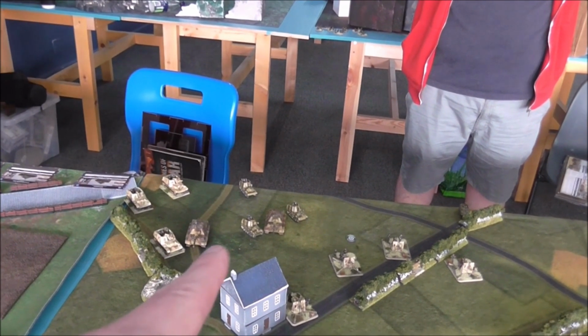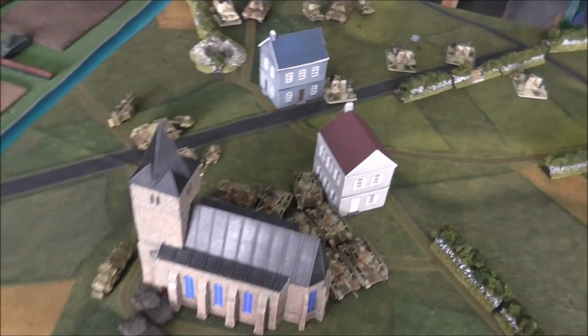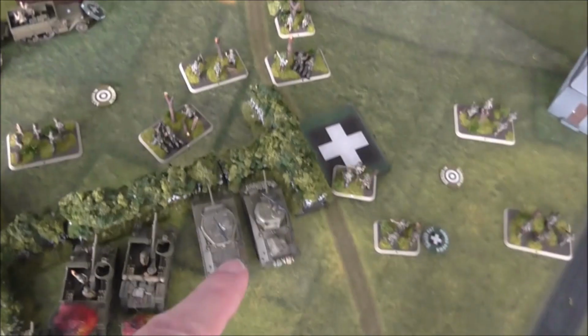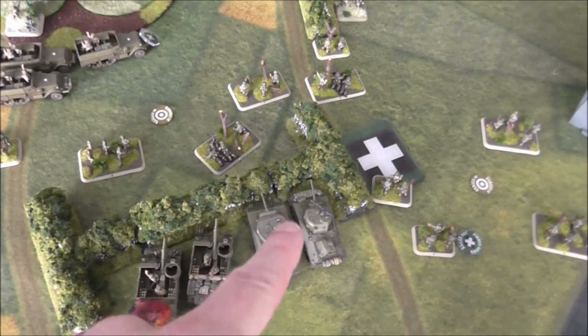Now the Jagdtigers successfully blitzed over and managed to get 1 hit at long range, and believe it or not, I got it on the jumbo and it managed to save, so it's a bail only. The Panzer IVs fired down here and missed. I'm still pretty much caught on the ground, though the priest isn't.